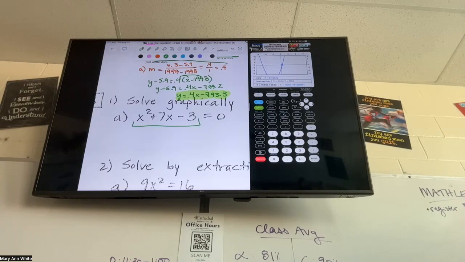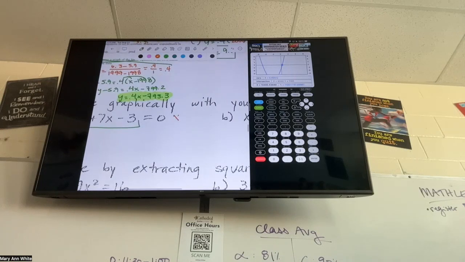Now, even though I can't see the bottom of this U, I'm okay with where we're at, because when I say solve graphically, what answers do I want? What do I want you to find for me? X what? X intercept, very good. What's another word for my x intercepts for quadratics? One starts with an R, one starts with a Z. Zeros. And does anyone remember the R word? Roots.